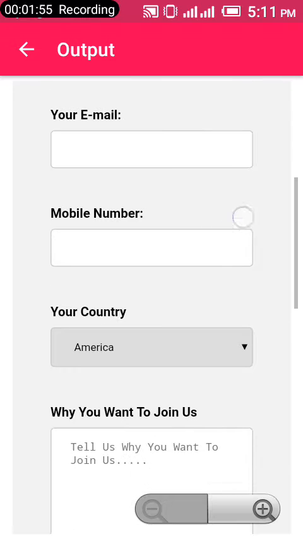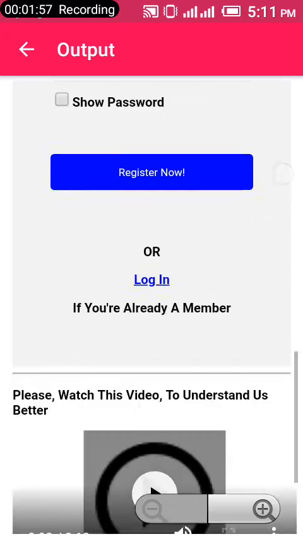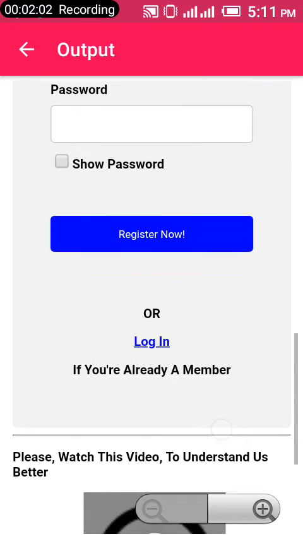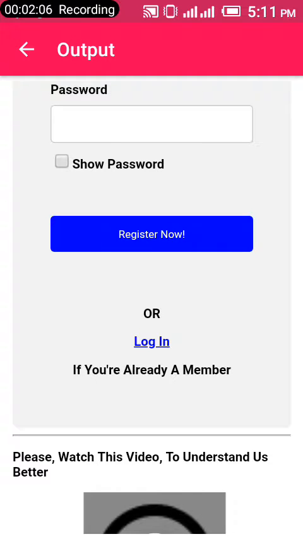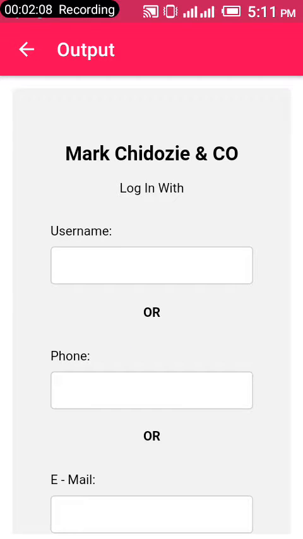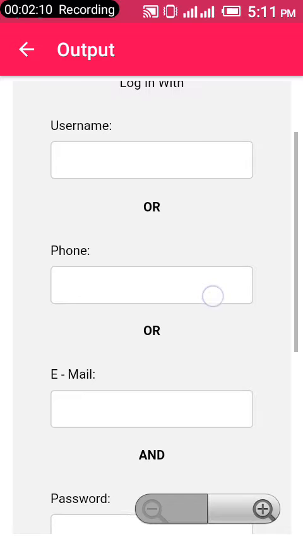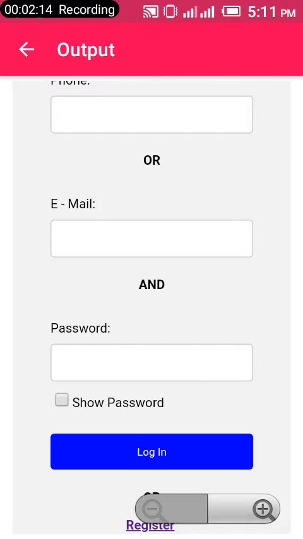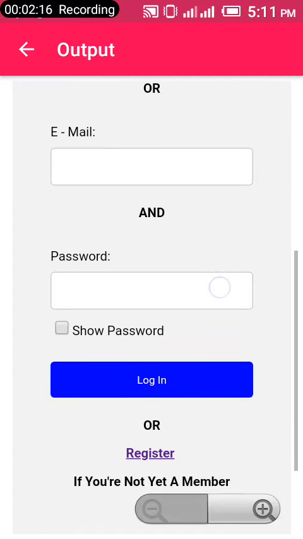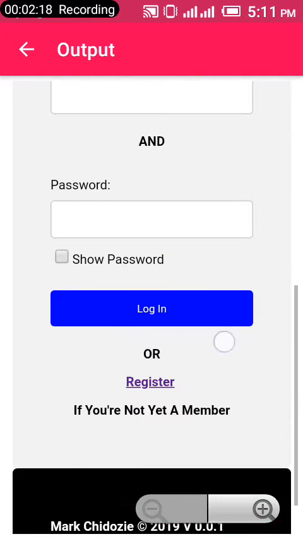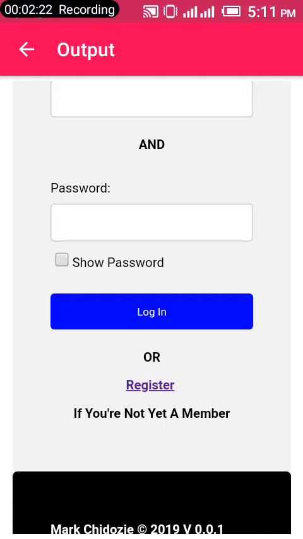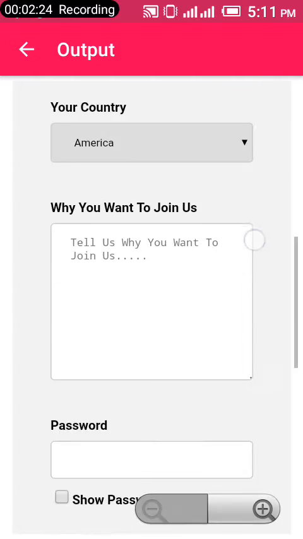So right here, as I'm scrolling up, if you are following me, you will see this link where we offer the users option or login if you're already a member. So right now, this login, as I click it, it takes me right to another page, which is the login form. Yeah, we also built this one in our previous project on a video in my channel right there. You could still go and watch it. Also right here you can see or register if you are not yet a member. Right here now, these are internal links.